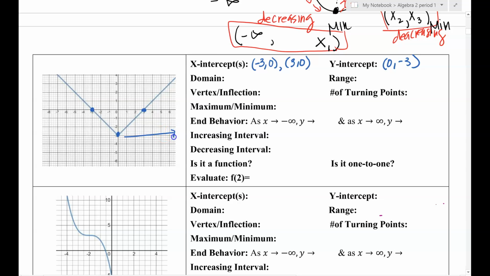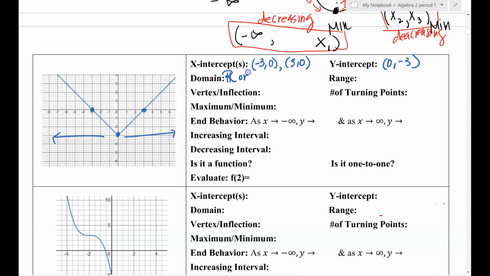And as you can see, it keeps going to the right forever and keeps going to the left forever. Oh, by the way, as we teachers use decimals to graph out the functions, if you don't see any closed dots at the ends here, they do go on forever. Whenever you see dots at the ends, that means they do not go on forever. So if it's open or closed dots, they do not go on forever. If you don't see any dots, then that means they do go on forever. So the domain means all real numbers.